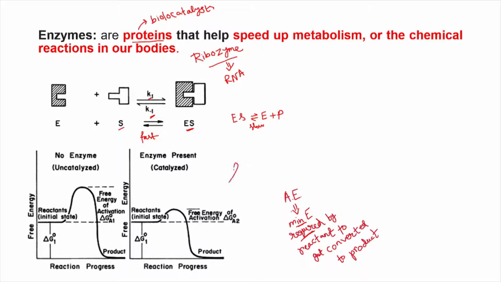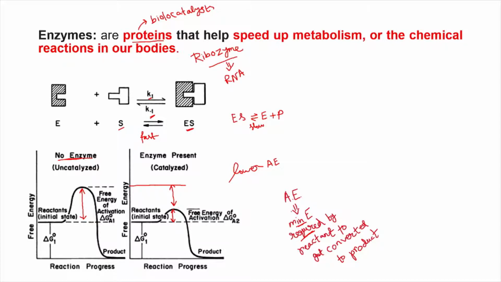So what do enzymes do? Basically, the main function of an enzyme is lowering the activation energy. Here you can see the no enzyme case. When no enzyme is present, the activation energy is so high, from here to here. Let us see what happens in the presence of the enzyme. When the enzyme is present, the activation energy has been reduced. Here you can see that the activation energy is reduced by this amount.